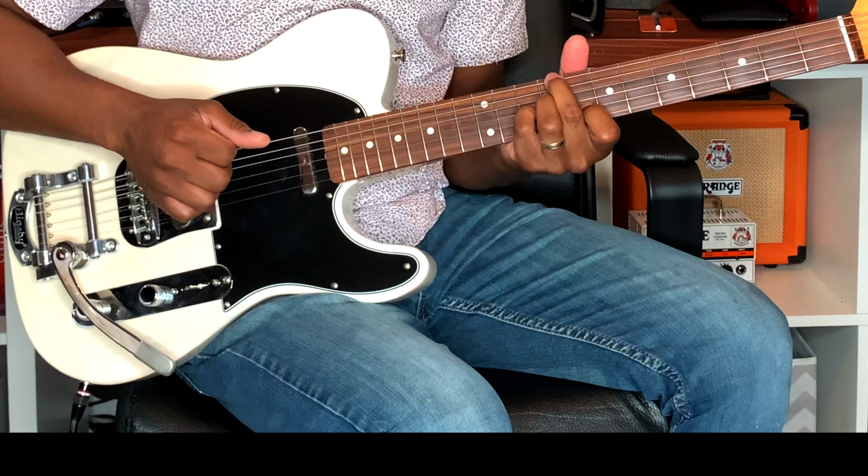We're just hammering on from that A flat to G with the B flat on top. All right, so what the bass line is doing right there with that vamp is just going from the A to that B flat.